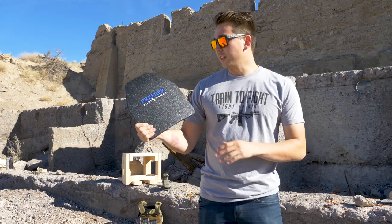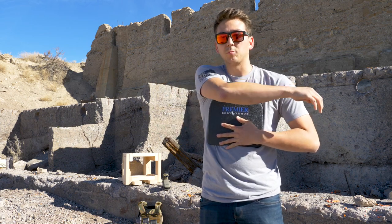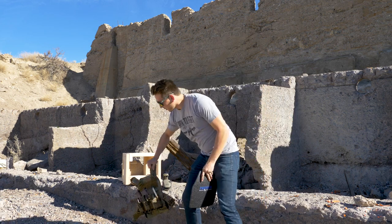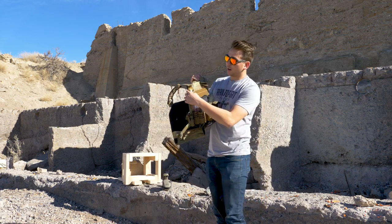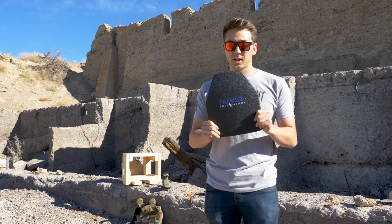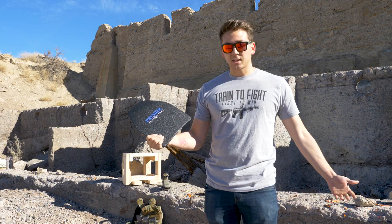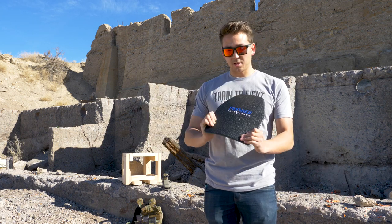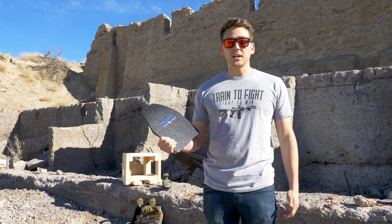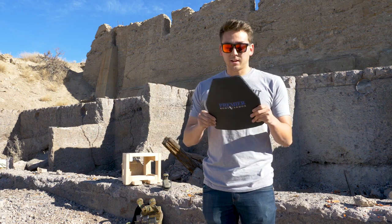This particular plate is also their Shooter's Cut, so it's cut a little more aggressively right here — that way you have more mobility when wearing it in your plate carrier. When you have that on, you're still going to have your full range of motion. This is their level three plate, rated for six shots of pretty much anything 30 caliber and below: 5.56 at 3,000 feet per second or less, 308 at 2,780 feet per second or less. Pretty much any round from any AK you're going to be fine with.